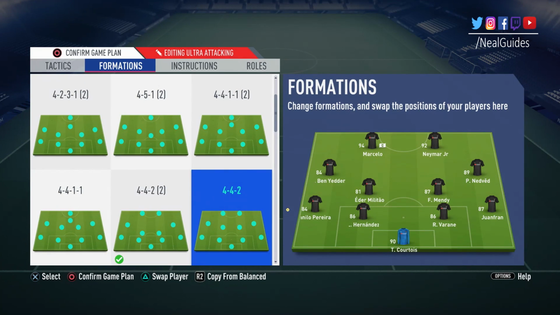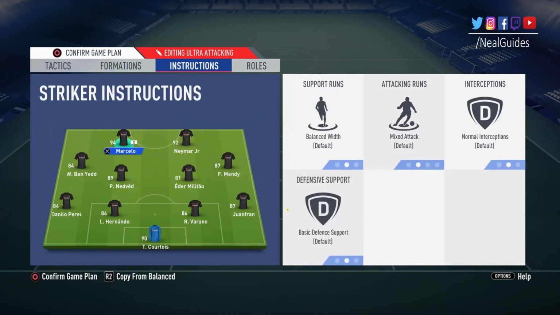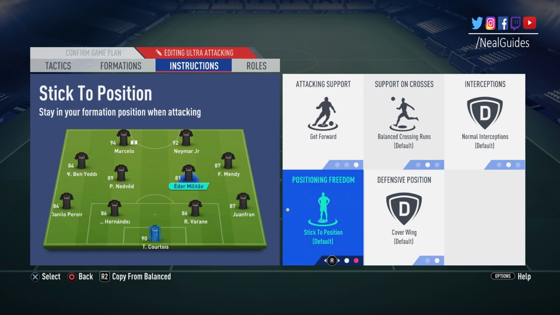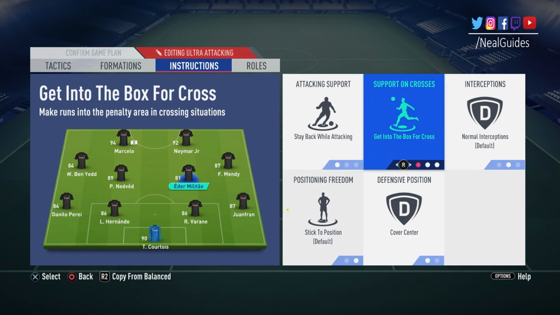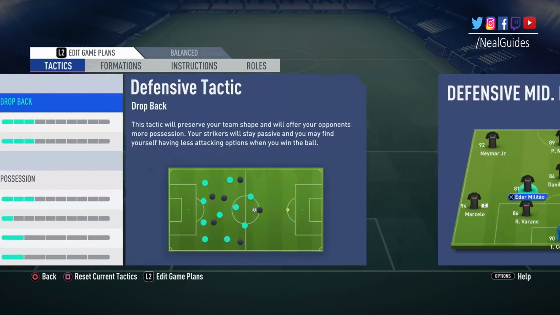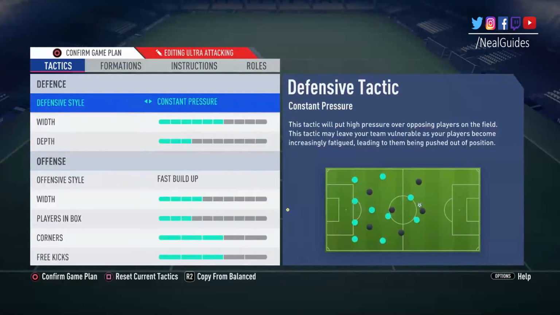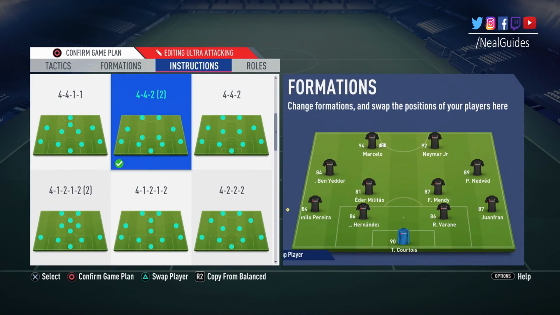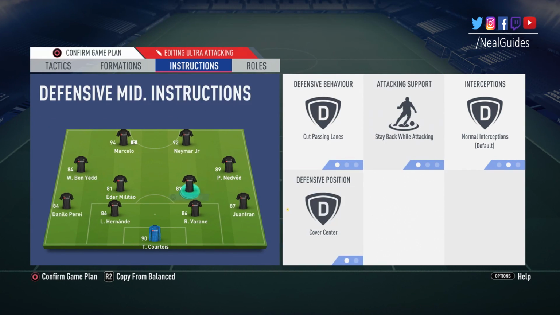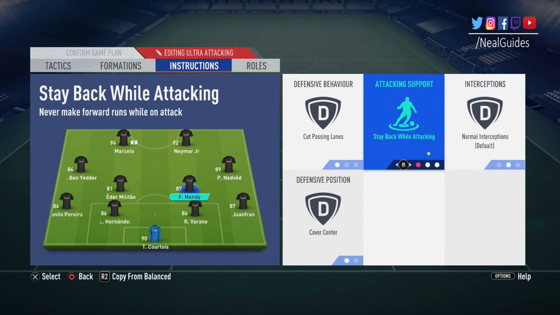I use this. Why do I use it over the 4-4-2? Very simply, the 4-4-2 doesn't have any CDM, so you can only do stay back while attacking and cover center. You can't do cut passing lanes. It's so vital to do cut passing lanes with this formation, especially how the meta is now. Cut passing lanes is so important. You want to be in the right place at the right time to stop the ball going to the wingers. You want to stop the ball getting played to the opposition's left mids and right mids so they can't make the crosses. That's the best way.